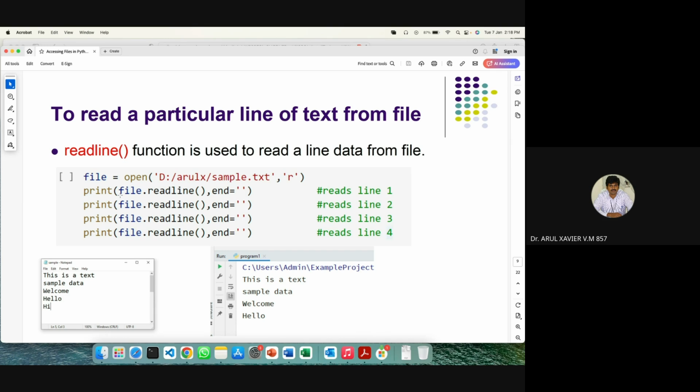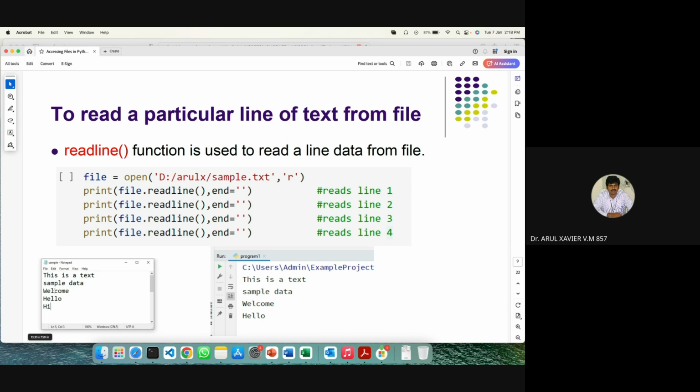Look at this example. File open, some file from my D drive. I'm calling file.readline. So it will read the first line, that this is a text. So here it is, this is a text. And if you call that same function again one more time, it will read the second line.